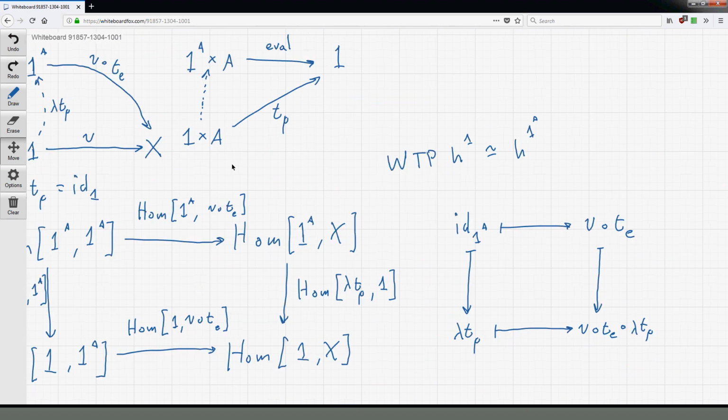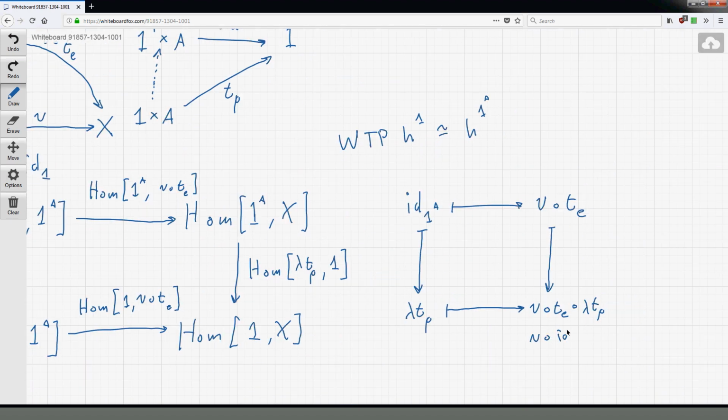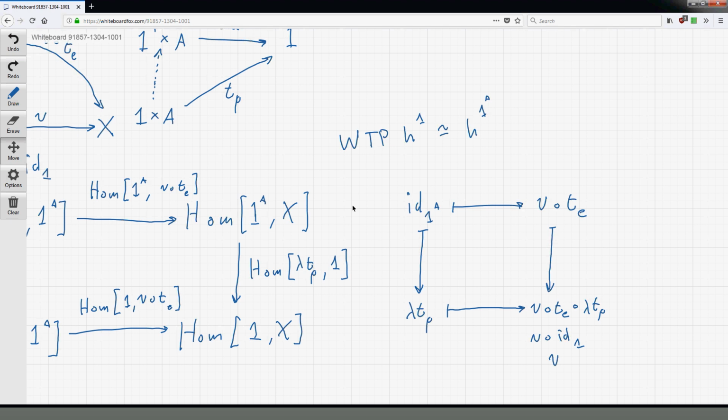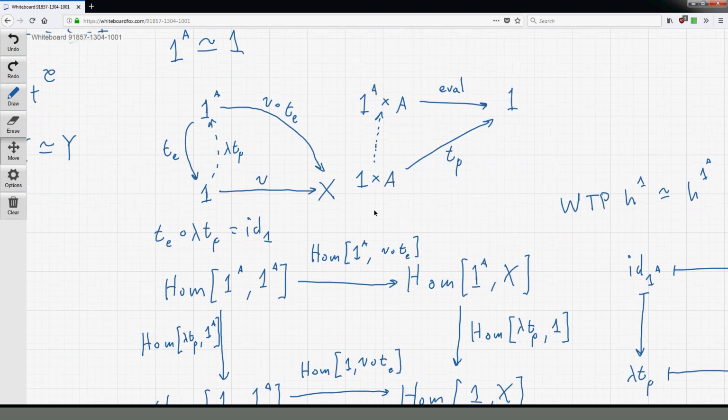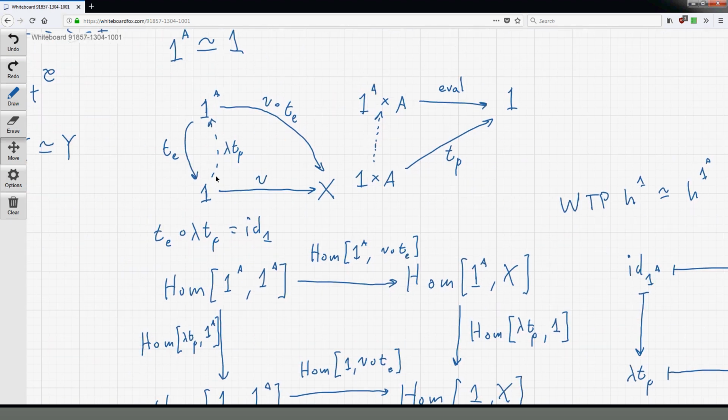So this is equal to V after the identity on 1, which is equal to V. And we've just proven that lambda TP is an isomorphism using only the fact that when we compose it with the terminal morphism TE, we get the identity on 1. We didn't have to prove it for this one.